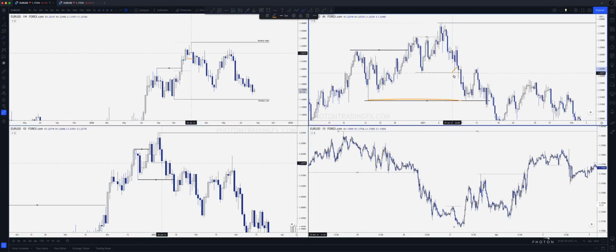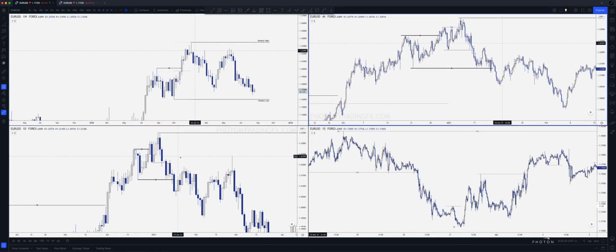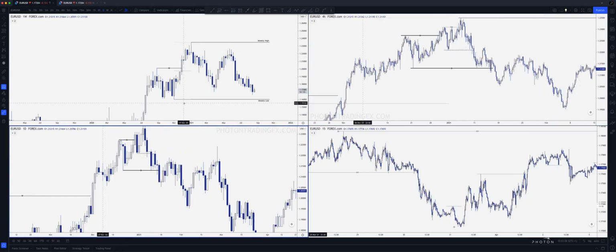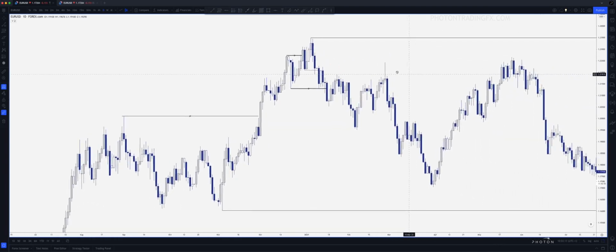But the 4-hour had already switched bearish all the way up here, and we'd already had a 4-hour change of character up here, right? So you can anticipate it earlier and earlier, but you just have less confirmation, because there would have been quite a few 4-hour changes of character all the way up, like, let's have a look, potentially over here, right? But it was a false signal in terms of trying to signal that the weekly pullback was going to kick in, because the weekly stayed bullish for another few days. But anyway, let's concentrate on the daily chart for now, whilst we are seeing how far the weekly chart is going to pull back.